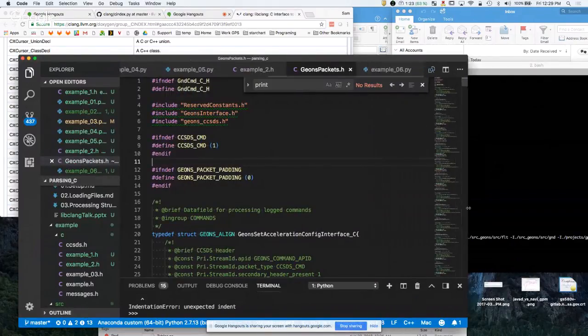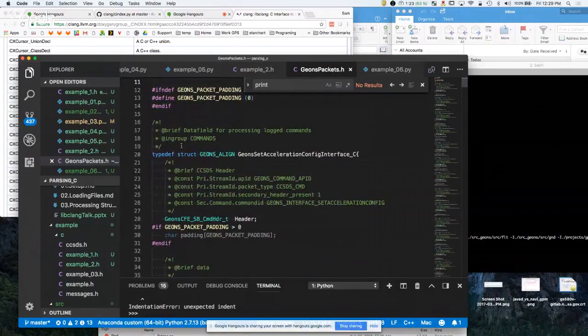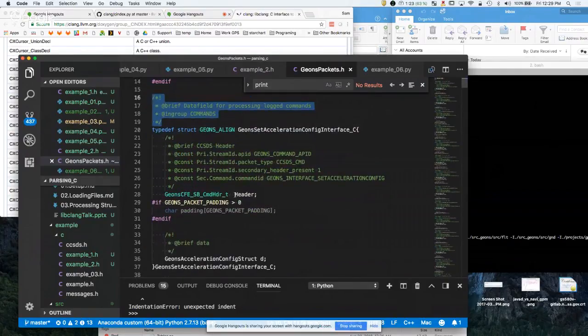Inside my flight software, I tag all of my structures that are going to be commands or telemetry with an in-group flag. Then when it parses through, it looks to see if that flag is inside the comment section. The first field I tag is the CCSDS packet header. That's a standard packet header that goes on top of every packet. Then I tag the app ID in the comment section. This is a pound define, so if I want to recompile with a new app ID, when I parse the C code, I can automatically grab new app IDs and regenerate the telemetry table. Same with the command ID, so if I add or remove commands and it moves the command IDs around, I can look those up.